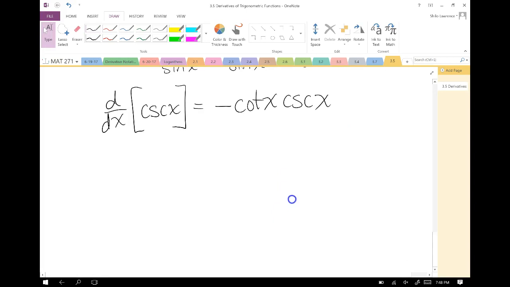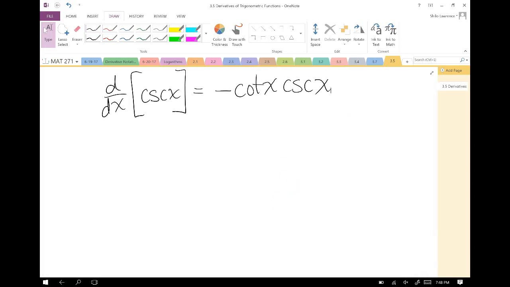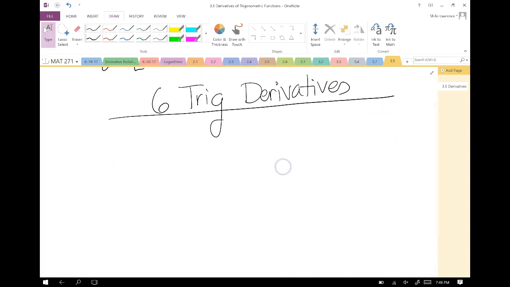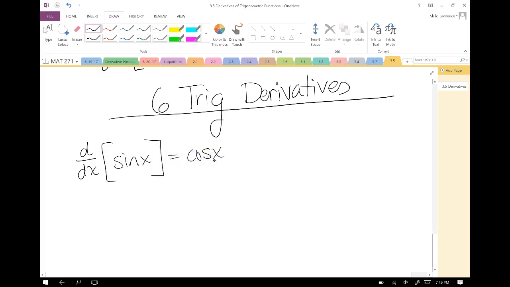So I'm not going to go through all four of them. What I'm going to do is make the list of all six of them for you. And then I'm actually going to go through the pattern, and then we'll do a bunch of examples. So our 6 trigonometric derivatives all together in one list. And I'm going to write these a certain way, and it's going to help out my pattern that I'm going to show you.